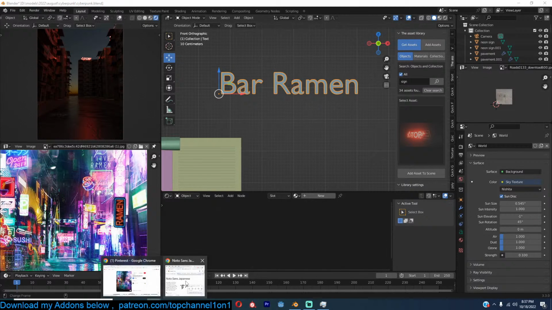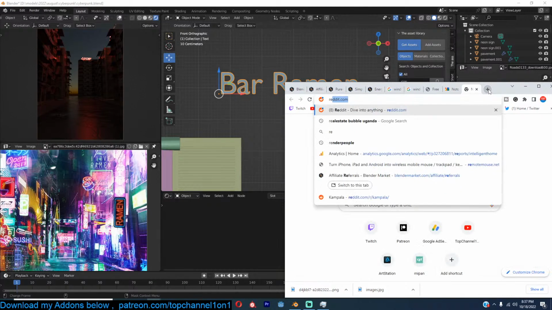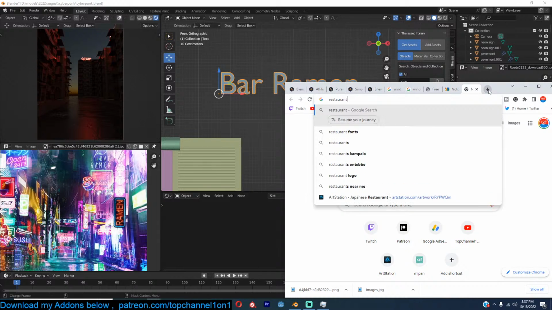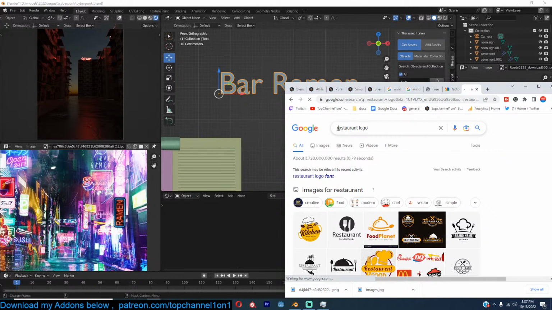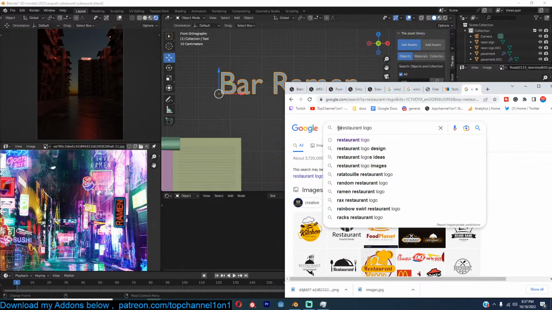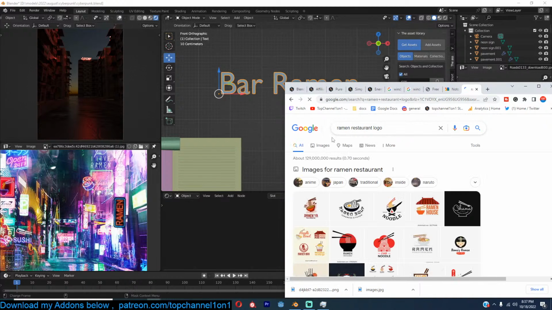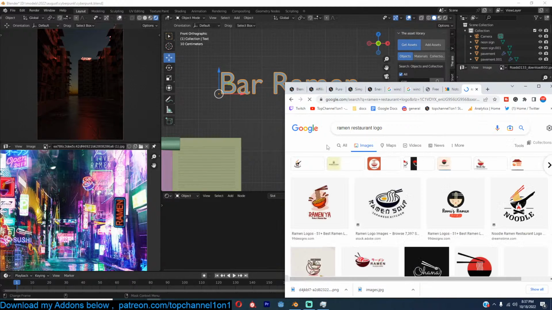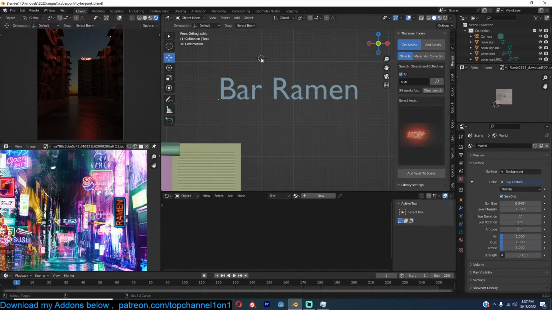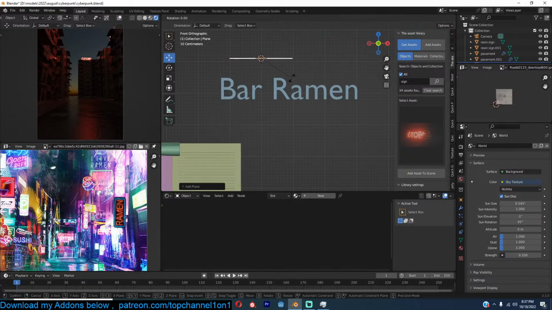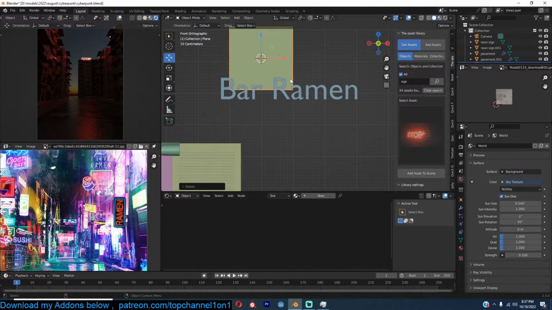Let's get a restaurant logo. Or ramen logo. Okay, this looks good. And so we can have a plane like this, maybe rotated.